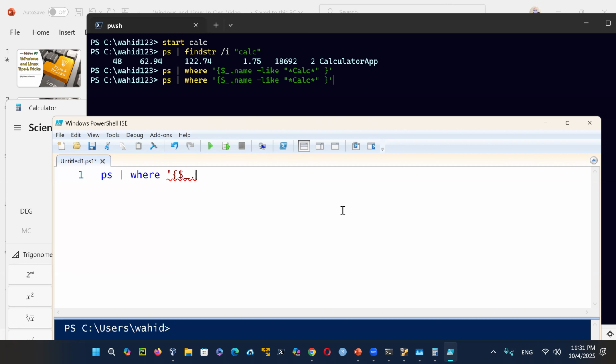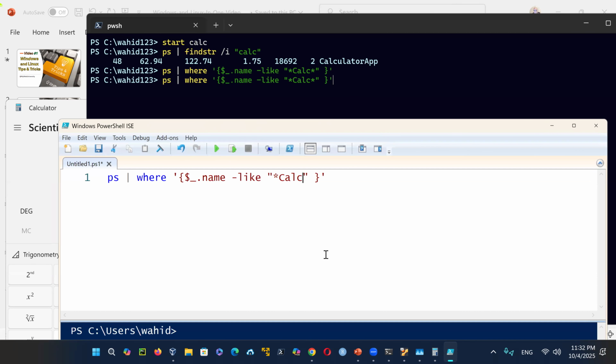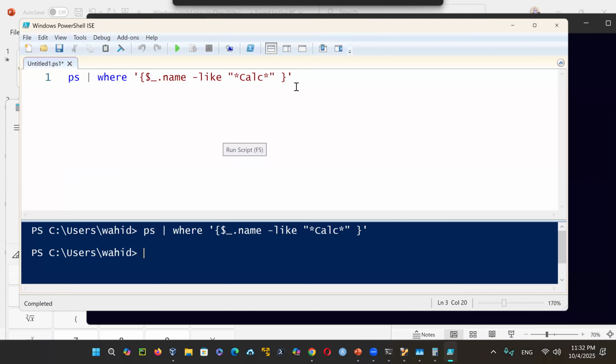dollar dot. See, we found the problem with -like. There was nothing wrong with the pattern matching, but there was something wrong with the single quote. Putting single quotes is from awk programming in Shell. I've been doing more Linux than PowerShell, so that's why. See that this one is there, and now I'm putting this asterisk. Let's see if this one runs and gives me output. That one does not produce any output.